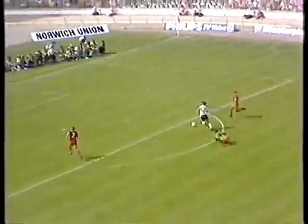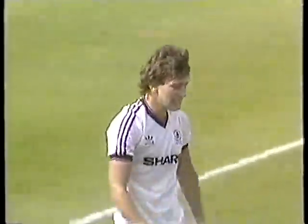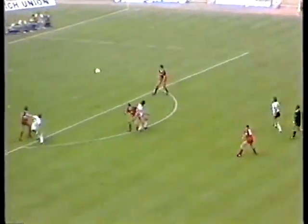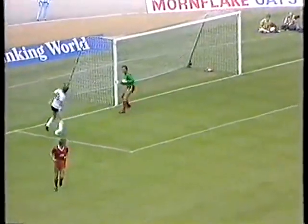Good touch by Stapleton, and Wilkins has got Bryan Robson through. And the Manchester United captain opens the scoring in the 23rd minute. Liverpool caught on the break. And two men who've captained England combined well there. On by Stapleton, and Whiteside. Whistle's already gone. Whiteside penalised.